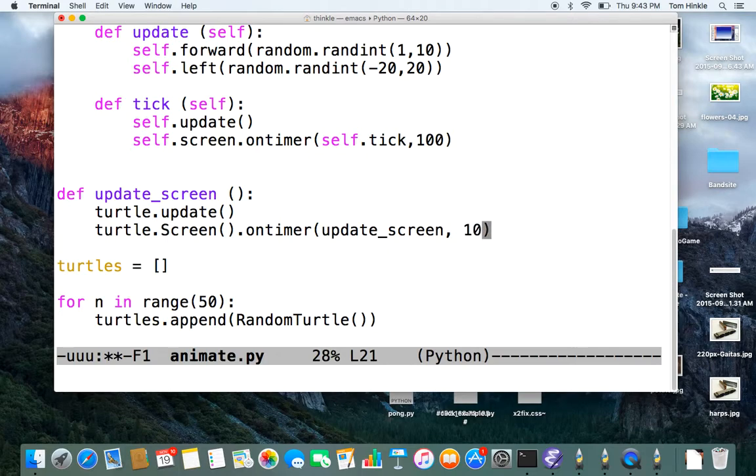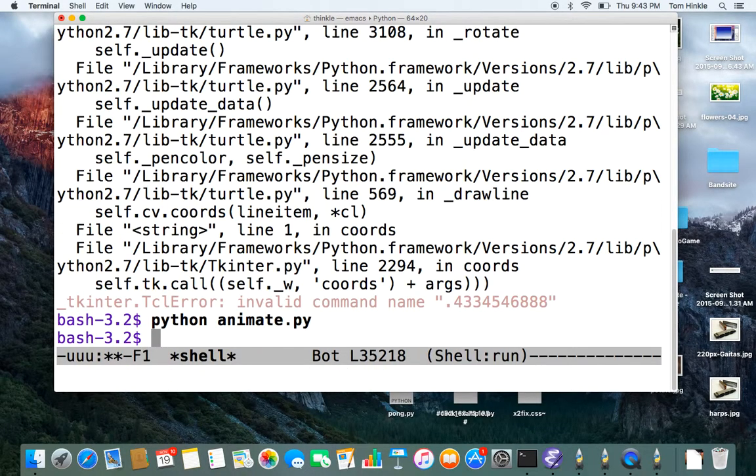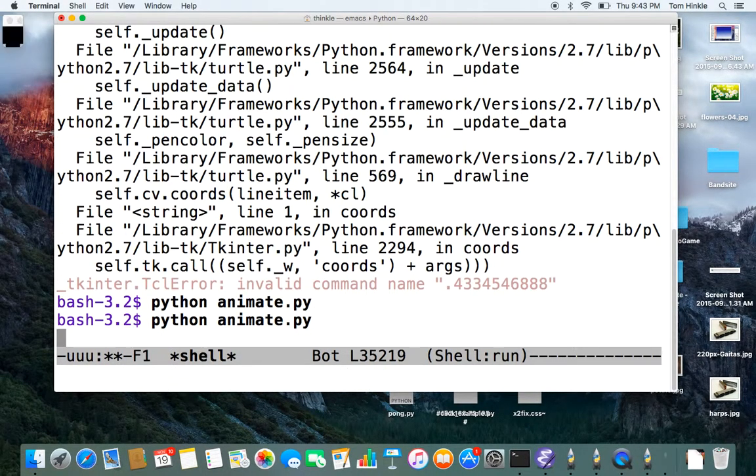So let's say maybe 100 times a second we will update the screen. We can make that anything. So I've got now an update screen method. If I call it here, just like the other one, that's going to update the screen and then call itself. So it's going to repeatedly be updating the screen. Here we go. So let's go ahead and see how that looks.